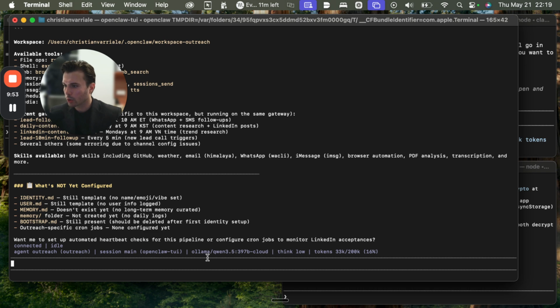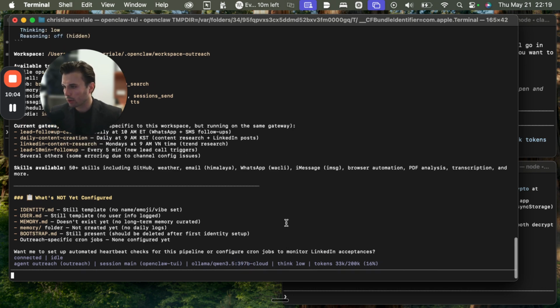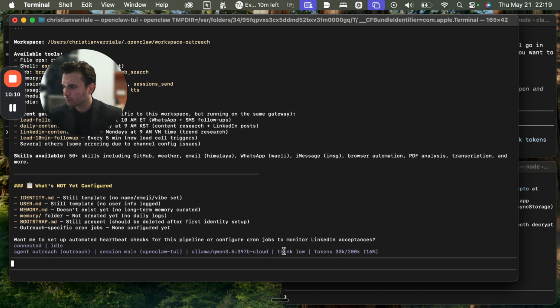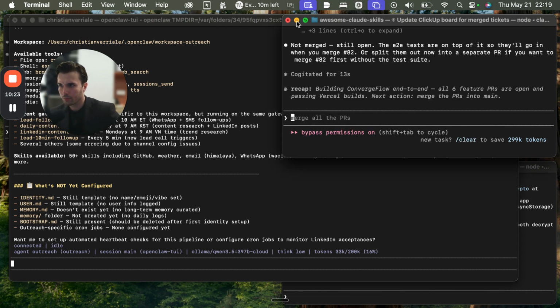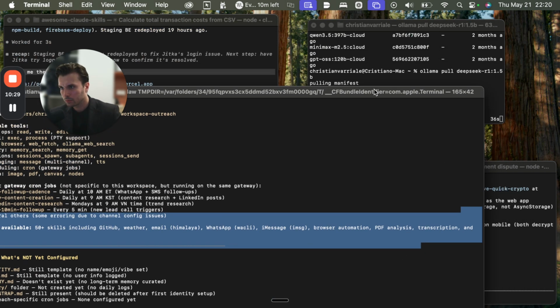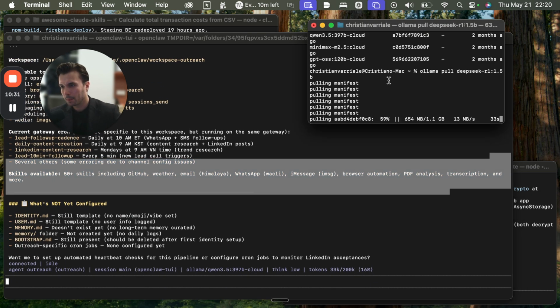This is currently running Ollama in the cloud. If I were to pull a 395 billion parameter LLM, it'll be hundreds of gigabytes that it wouldn't be able to run on my laptop. So this one is the cloud version. So yeah, I'm going to let that run. One moment. Okay.